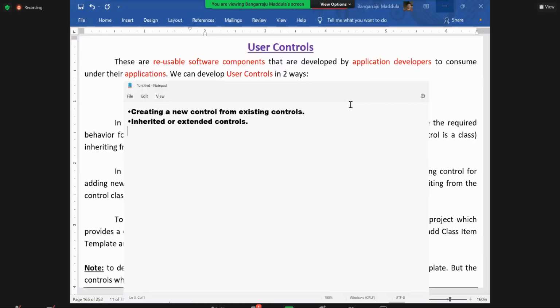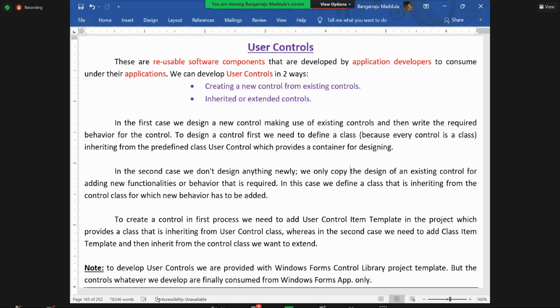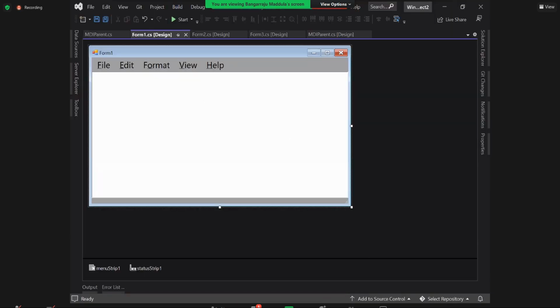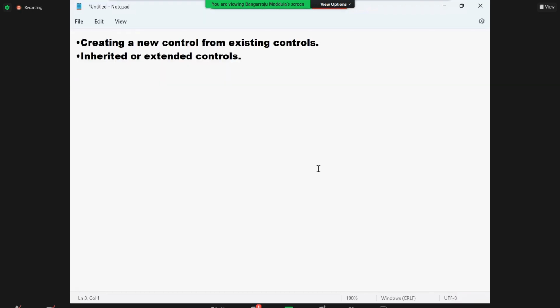Okay, fine. So next, listen, if we're going forward, I just want to clarify one thing to you. Actually, people working on controls are divided into two categories. What are the two categories? We call them component developers and application developers. Who is a component developer? The one who develops controls is known as a component developer.